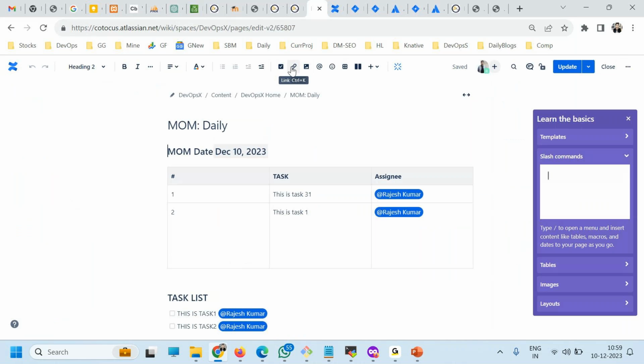So here you can create a link, here you can upload images, videos and files. Here, at the rate of, assign someone, notify him, hey, you have to do this one. Emojis you can add, table you can add, and so on. Are you understanding, all of you?